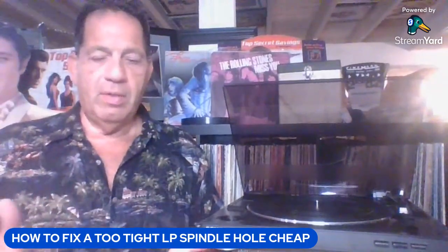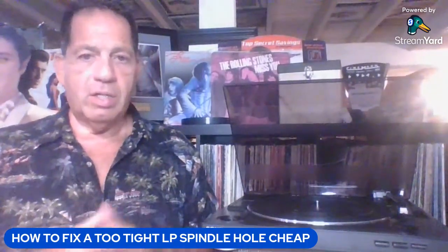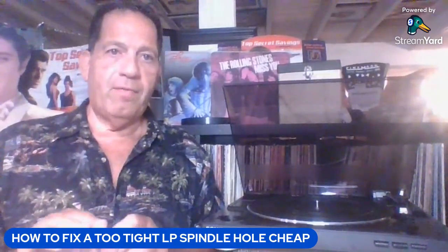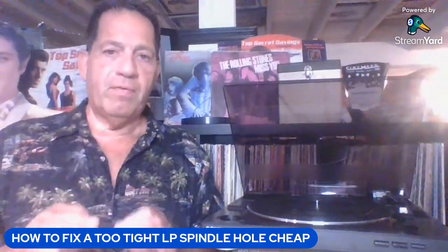So, on the cheap, it's very inexpensive. Everyone has these laying around the house, and I'll show you what I use to make that spindle hole just enough bigger, just enough to fit on the spindle.